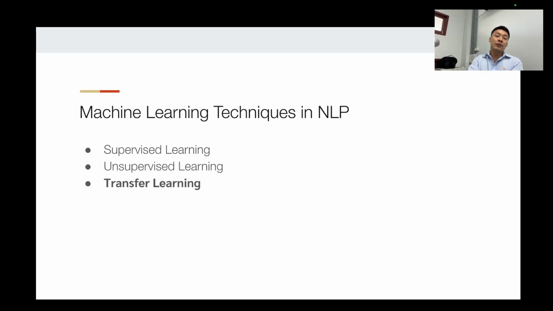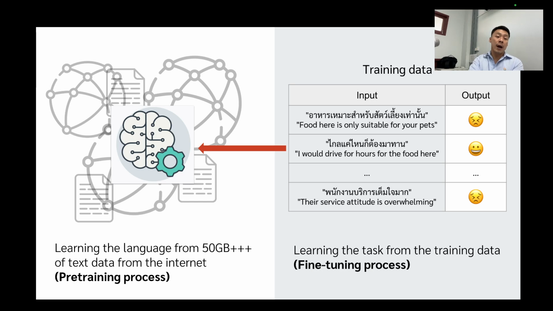Transfer learning, we use that a whole lot more now. ChatGPT, large language models, use transfer learning, and the basis of all modern NLP comes from this, because we say that labeled data is not enough because it's too small, too expensive, and you start from zero. We change the paradigm now. This is the only thing we do now. So we pre-train the language model. We pre-train the model so that it has some knowledge of the language. Okay? Once it has some knowledge of the language, you could train it to do specific things.